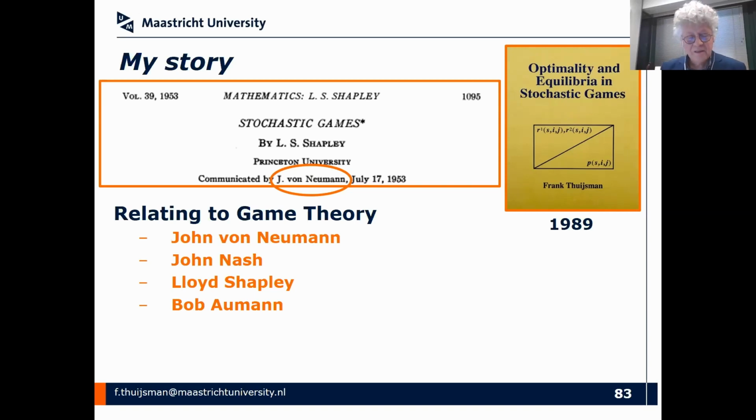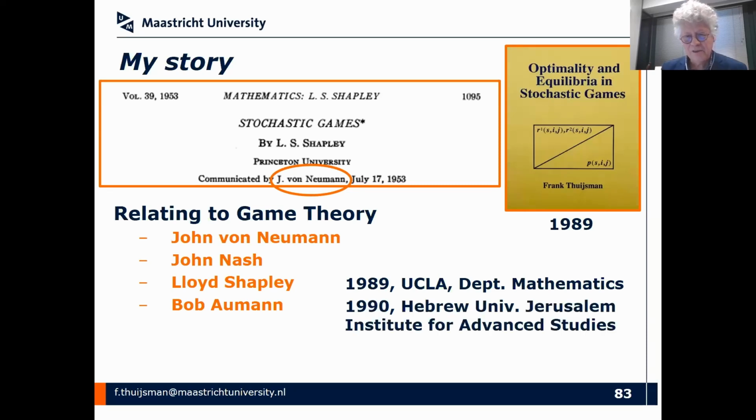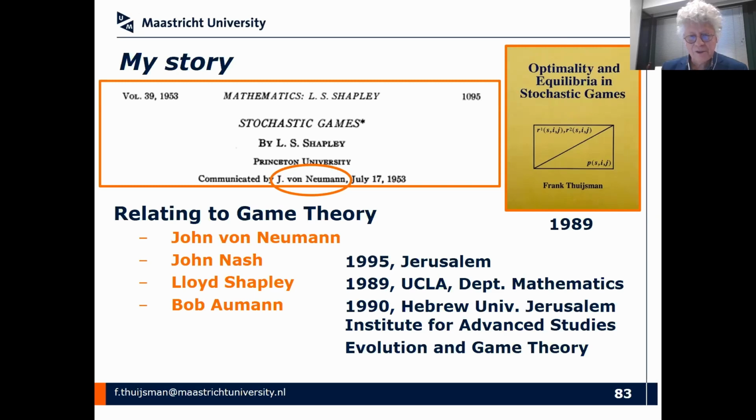And these steps got me introduced or invited to work with Lloyd Shapley in UCLA right after my thesis in 1989. Then I was also invited to work at the Hebrew University of Jerusalem at the Institute for Advanced Studies. And accidentally, they had a year on evolution and game theory. And I found myself suddenly introduced in thinking about games that are not played, let's say, with pencil and paper, but going out into nature and observing how nature is playing games where species are competing with each other. And also in Jerusalem, I met with John Nash just a few years later.